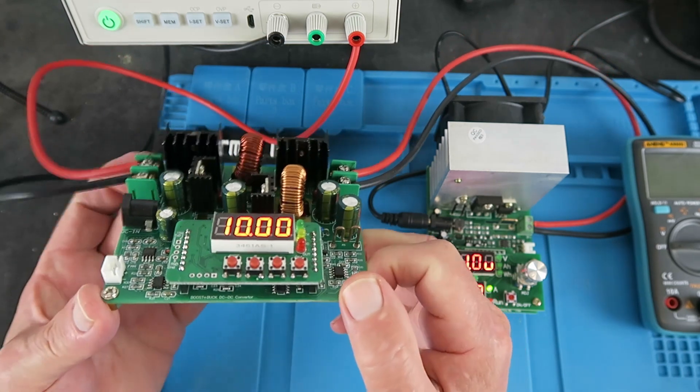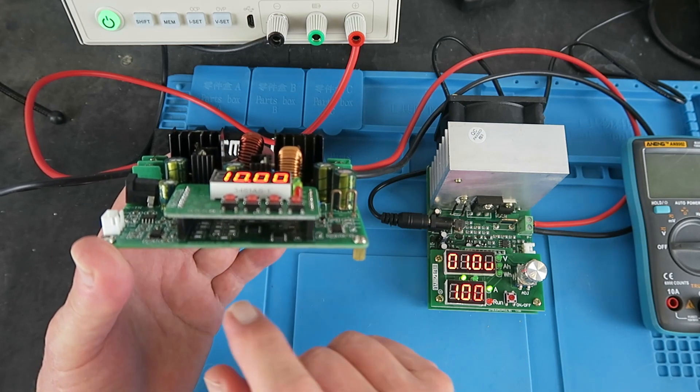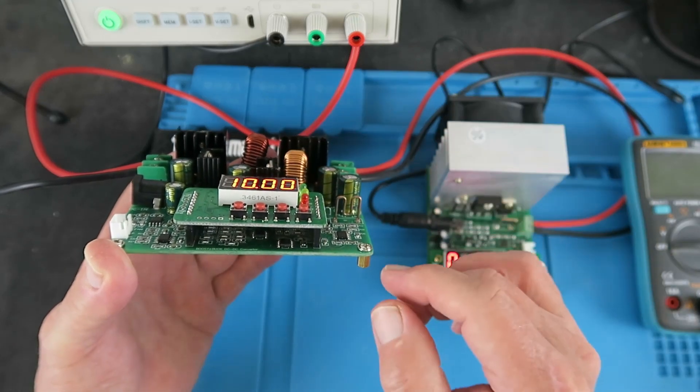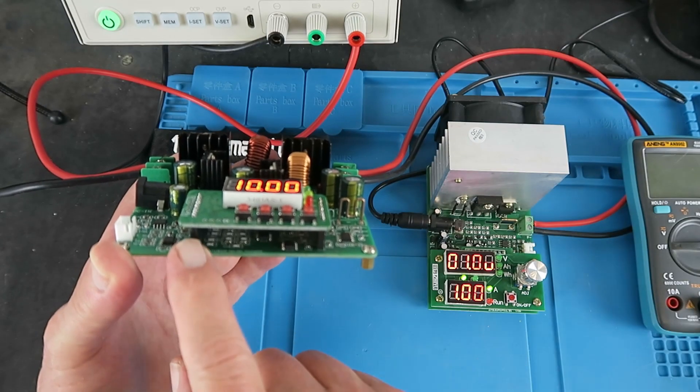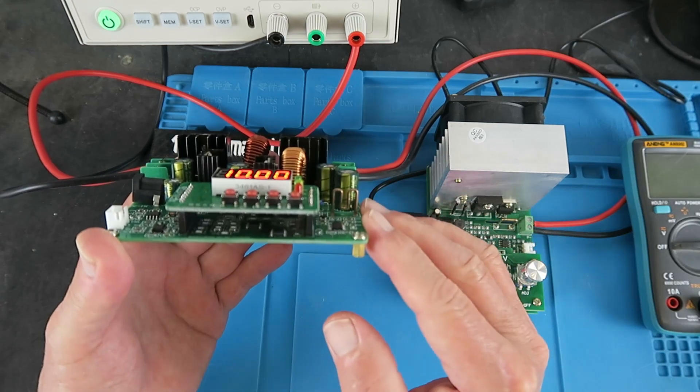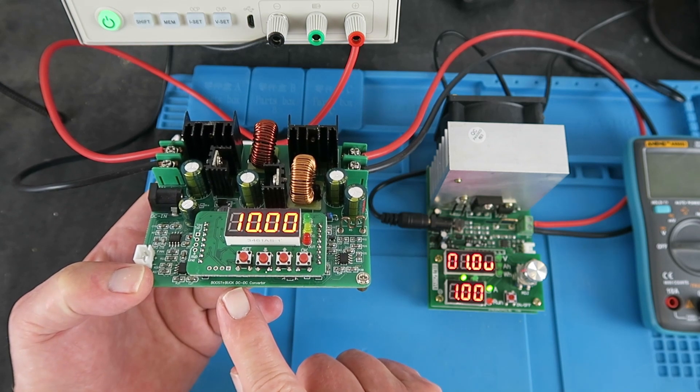It's a compact little unit. If you have a 3D printer or need a case, you can find many designs on Thingiverse. Some of them involve removing this little switch panel, which is just on two 8-pin connectors there, so you can put that up onto a front panel. It says here boost buck DC-DC converter.